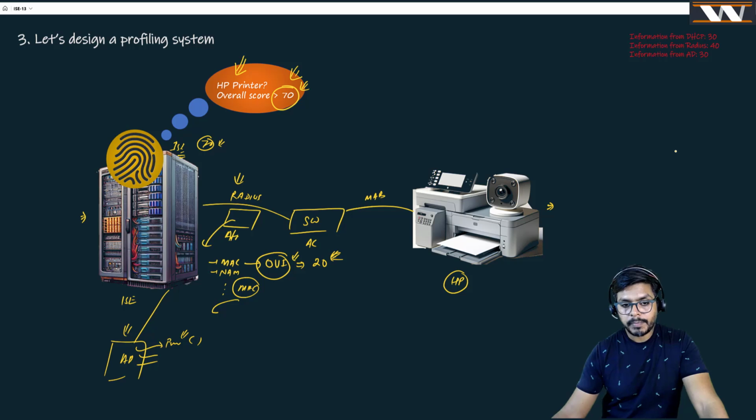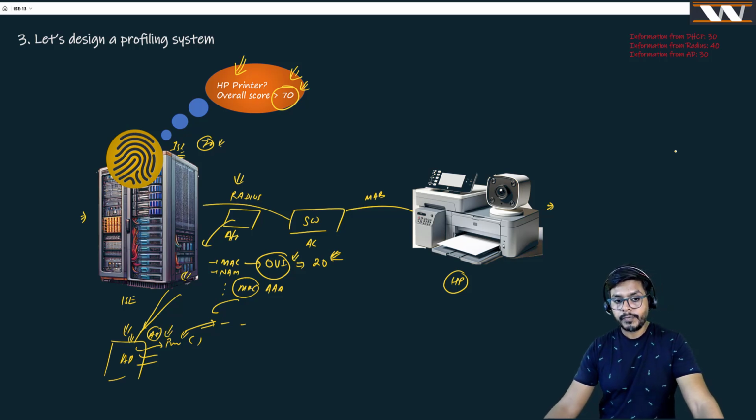And on the basis of this MAC address, maybe the MAC address is say AAA, your Identity Services Engine can ask Active Directory, "Mr. Active Directory, do you know MAC address AAA?" And maybe Active Directory is going to check, "Yeah, I know AAA is a printer with this name, all this thing," because MAC address is going to be unique for a particular device, right? And all this information is actually your organization information, right?